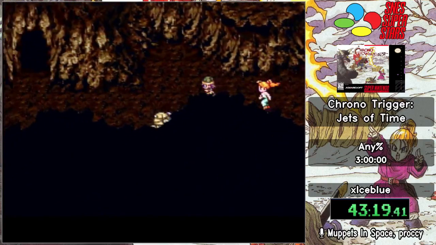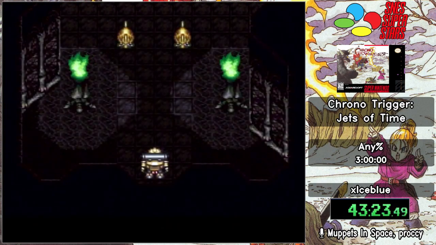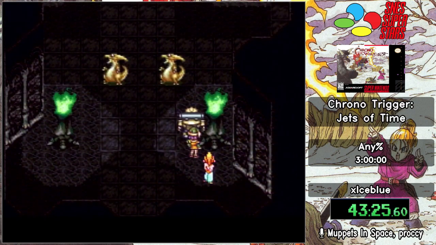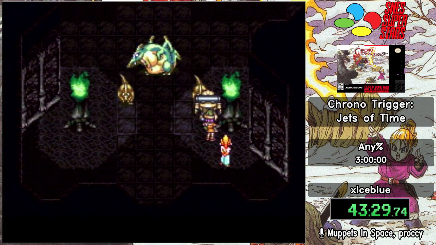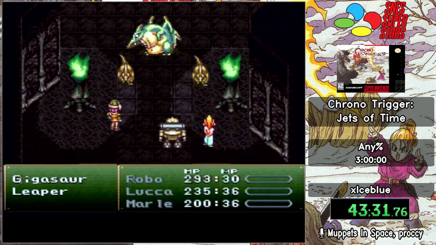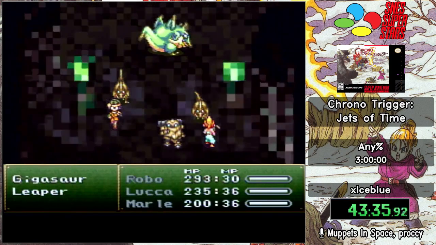Oh, SpeedGaming 2. It's Raid Deception. Welcome, everybody, from SpeedGaming 2. SpeedGaming 1. That's not what we wanted. We definitely don't want this encounter. I forgot the left side is to avoid. But we can just run away, because why not?